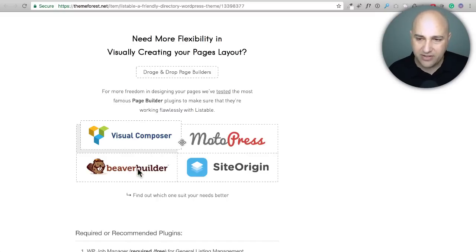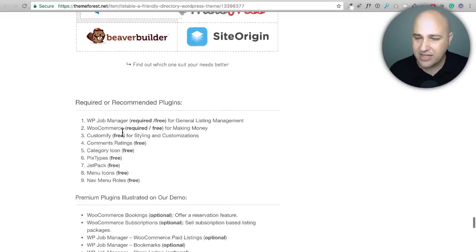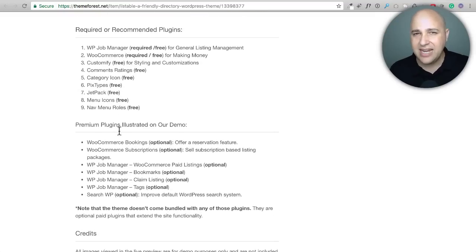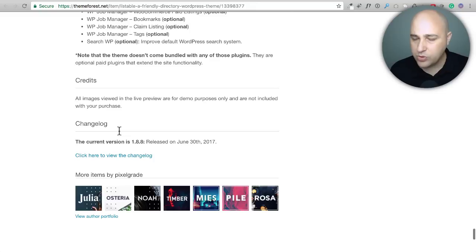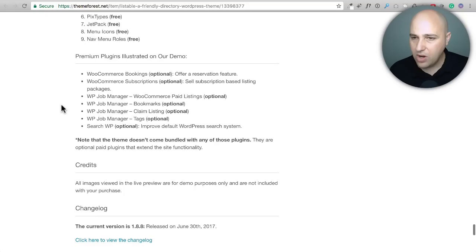And I like Beaver Builder, and it's saying that it works fine with Beaver Builder, but I question how well it works with Beaver Builder in building out the home pages and some of those modules. I really want to test that out myself, and I probably will do that, but I'll add that content to my blog post on this particular theme, which will be linked in the video description box down below. So, okay, here we go.